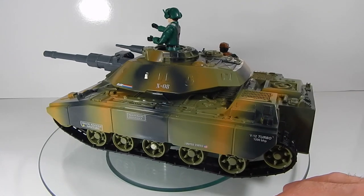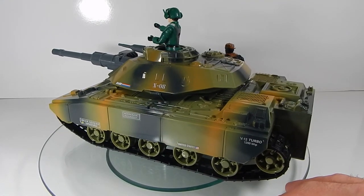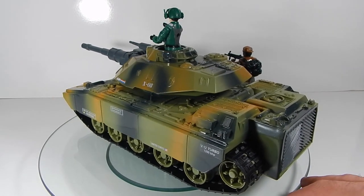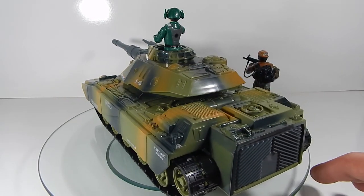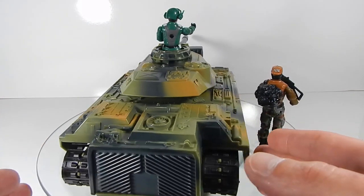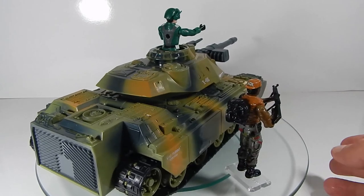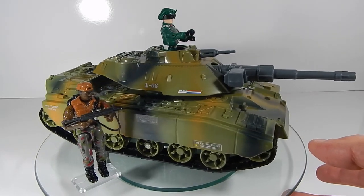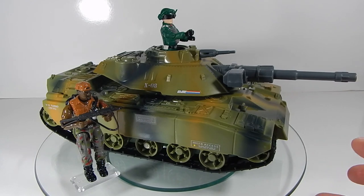So for me, I really like taking a look at some of the alternate options just due to the cost of some of the originals or trying to get them in great shape. But that's it. That's a look at the 1998 MOBAT Motorized Battle Tank with Thunderwing and Heavy Duty.